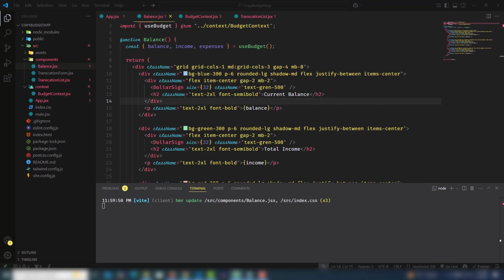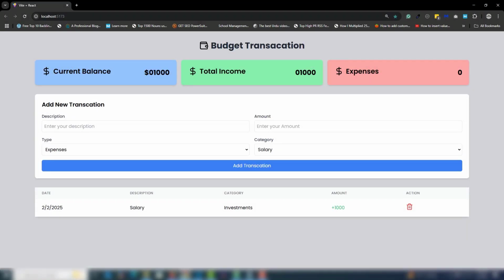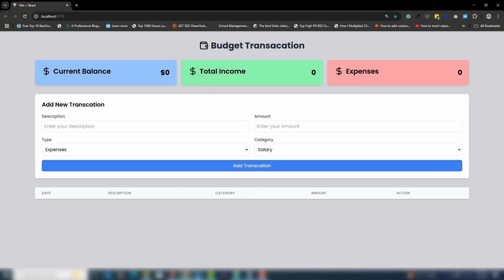Okay, I will use conditional rendering there, so I think I should remove that, right? Okay, balance. I use the $ sign, and right now I'm going to use the toFixed function. That's better. I think something is wrong there, guys. So balance $0 and 1000, and I'm going to remove it.